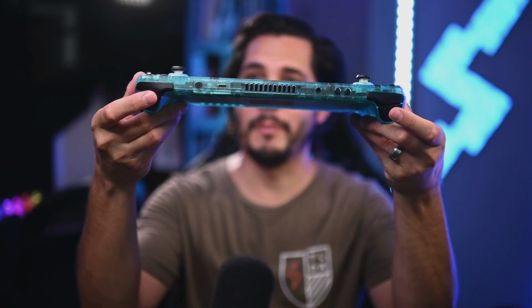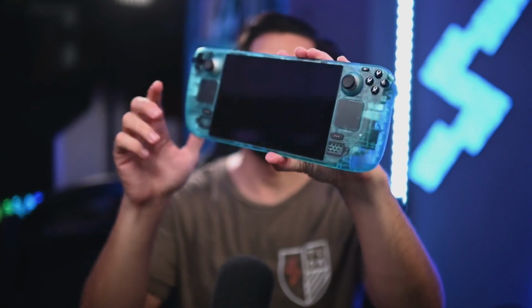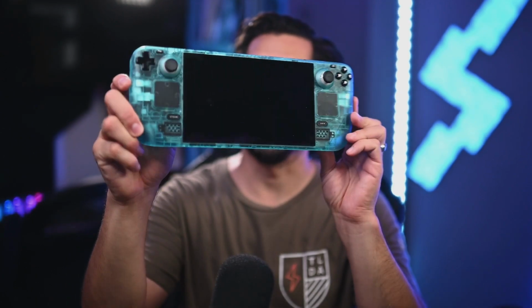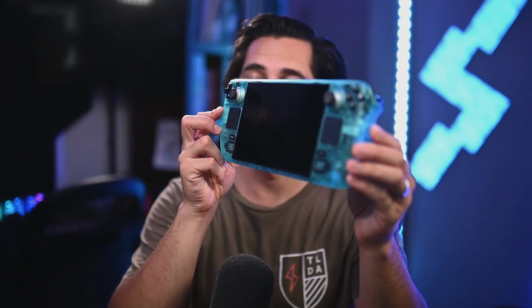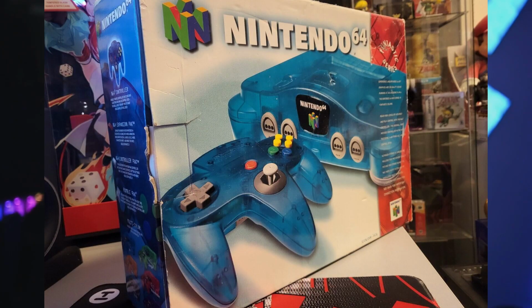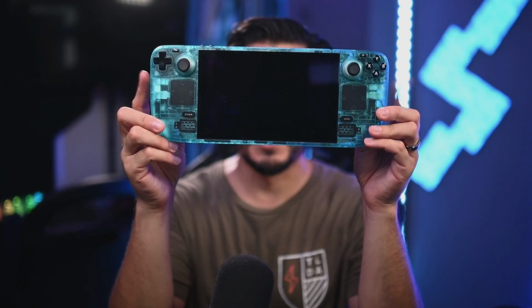So from top to bottom, it's this really, really cool icy emerald green. It totally reminds me of that translucent blue that you'll find on the Nintendo 64. And I felt like this totally fits with the color scheme of the Light Den Academy. So I'm really glad that emerald green won the poll. So thank you guys again for voting.